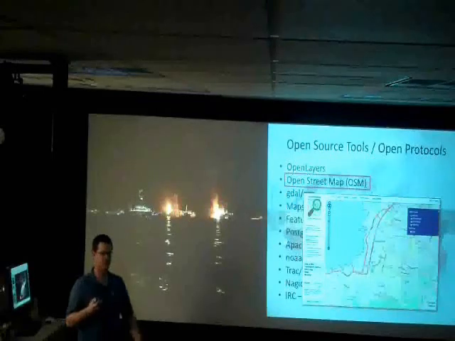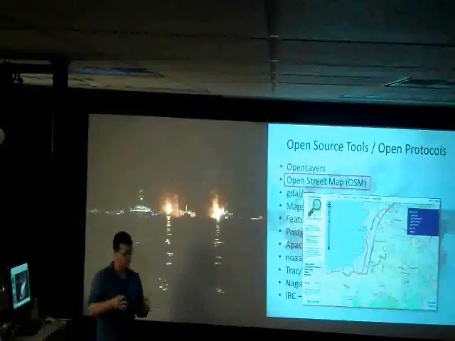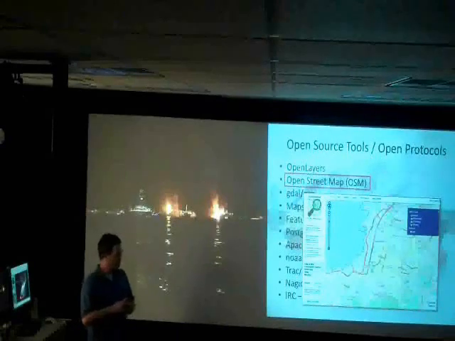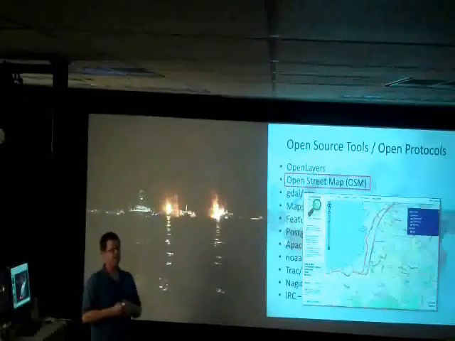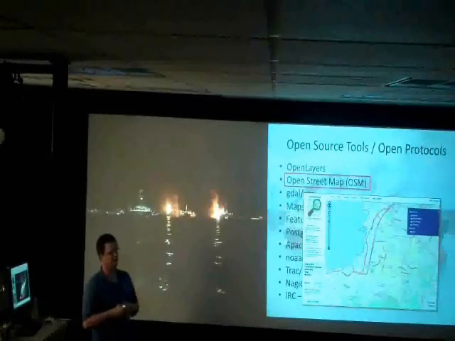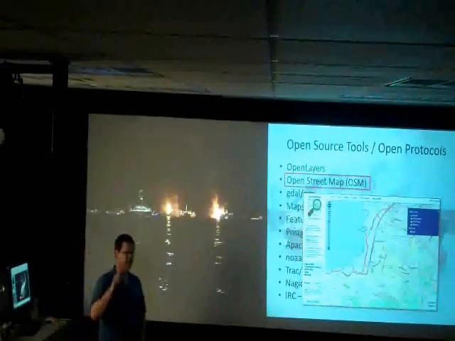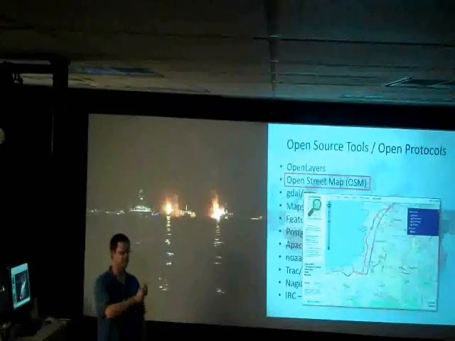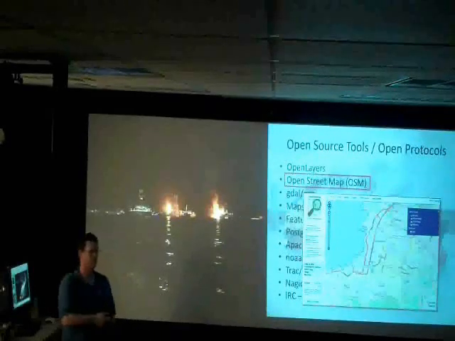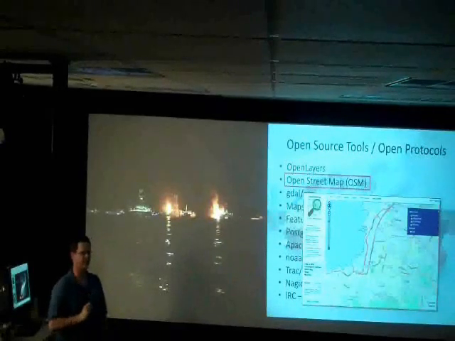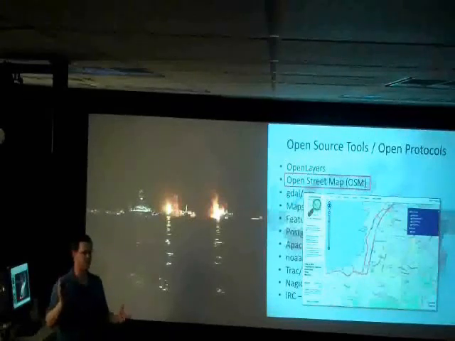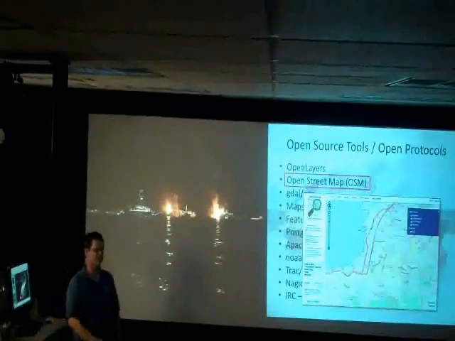The great part about this is, say you're in Portsmouth and a ship hits a bridge. If you want to go to Google and get them to change their map data, it might be quite a while until you find the right person to do it. They get permission to do it. They verify that the bridge is out. Meanwhile, you've had to reroute firefighters who don't have a Google Maps way to go in and say, I need to get from here to there, but suddenly I'm missing the bridge that I use every day. With OpenStreetMap, we can go in, we can flag that the bridge is gone, and the routing tools will get the firemen right to where they need to go. The mapping tools will know they need to take a detour.